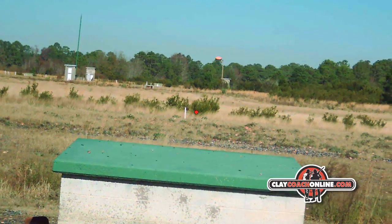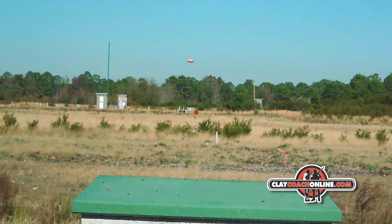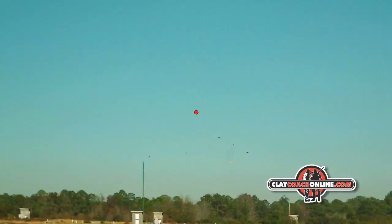We're back at the clubhouse. We've connected the ShotKam to the laptop and what it allows us to do is to review every shot taken during this little coaching session. When I say review it, we can actually see the gun, the movement of the gun. We can see the shot cloud and obviously we can see the result — a hit or a miss. It gives us a great ability to analyze. I'm quite amazed at the quality of the photograph taken by this camera at 30 plus yards.